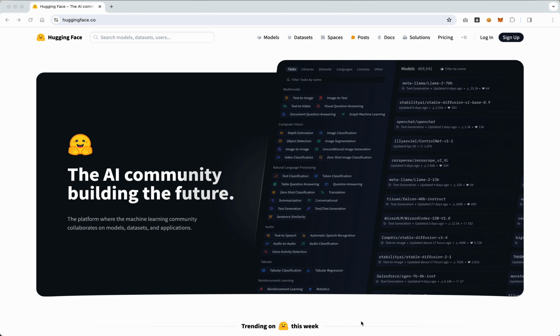You can go ahead and create an account here. If you want to, just hit the sign up button up here. I do actually recommend signing in because in some cases you have to get permission to various projects. But for now, we'll just go through the logged out experience.